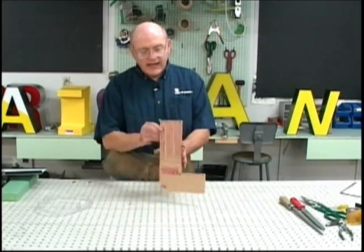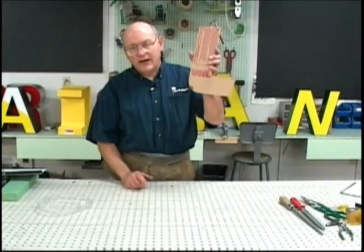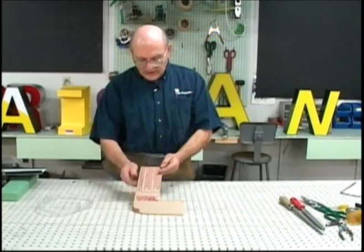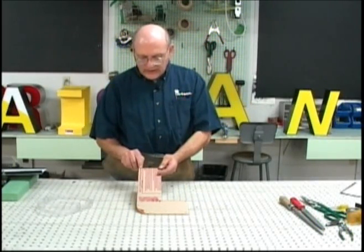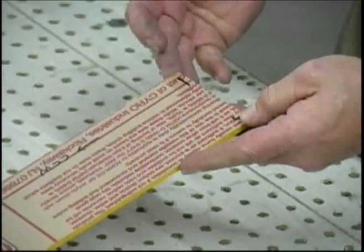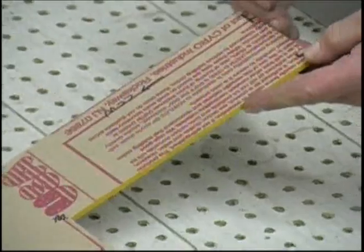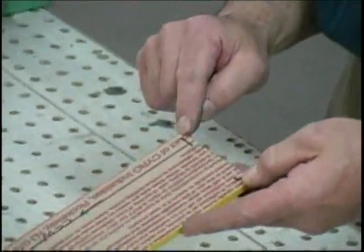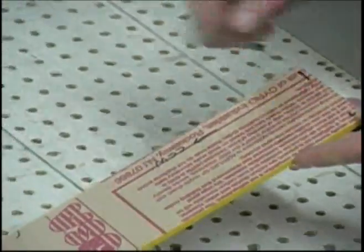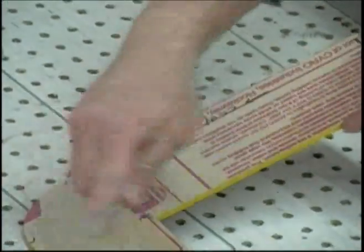Normally we put the tab at the top of the letter so it'll be out of sight from the viewer on ground level. And so I've used this indication here to indicate that the tab is going to be attached to this stroke of the letter and fold over the top. We start at that point measuring, and in a counterclockwise direction from left to right, we go around the perimeter of the letter.